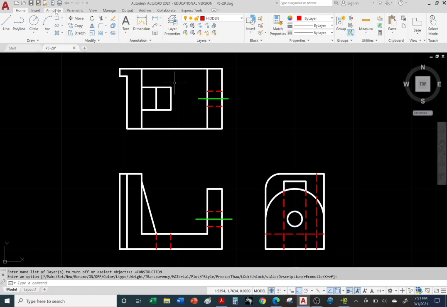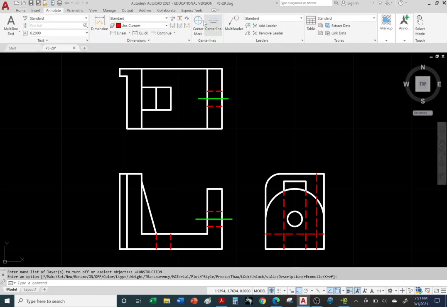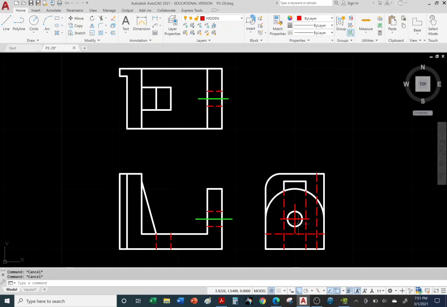All right, let's do the center mark. Go to annotate, go to center mark, click on the circle, and there it is. Oh, I'm in the wrong layer, right? That's okay. Okay, let's hit escape to exit the command. We can go to the home tab, select the red center mark, and we can move it to the green center layer. And there it is.